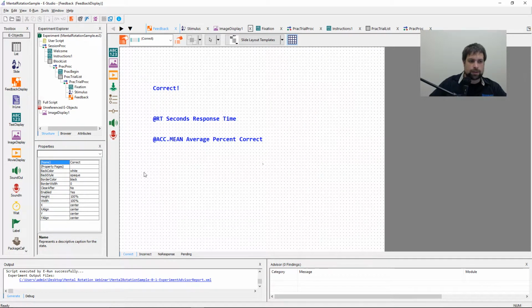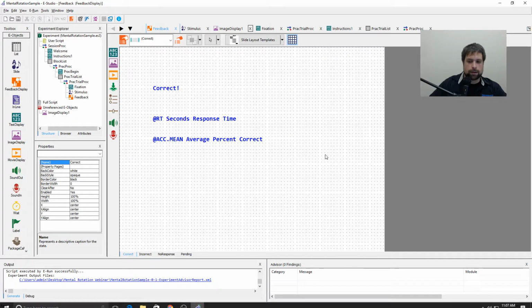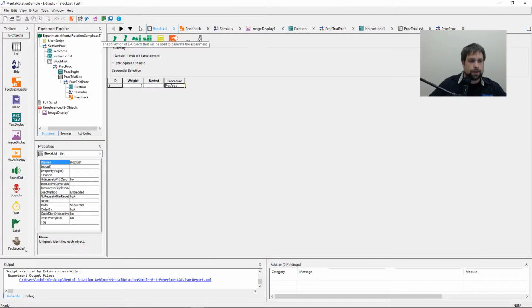So now that I have my practice trials, I need to actually jump into my critical trials, which is pretty easy. All I need to do is go back into my block list. And as I mentioned before, the block list is what handles the flow of the experiment. So am I running practice or critical trials? If you look at my block list, right now I'm only handling practice trials. So I need to go ahead and add another level. Now, since I set that make default value for newly created levels property to no, every time I click add level here, this is just a completely blank row.